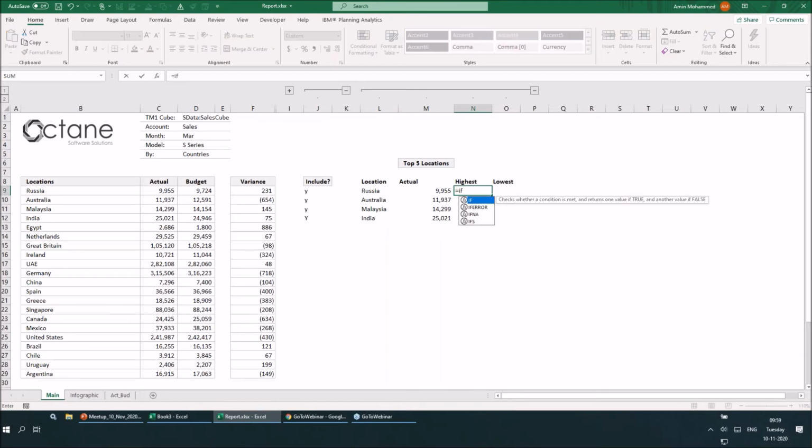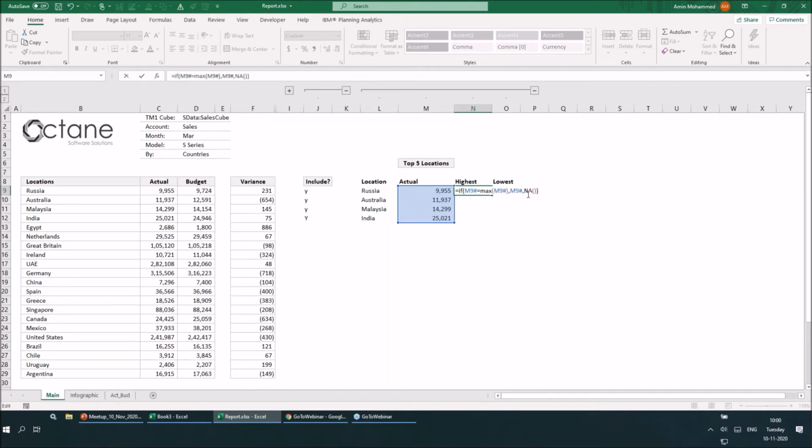For that, I'm just going to use a simple IF function and put a logical test saying if this is equal to the MAX function, which gives me the maximum value within a range. So here I'm just going to say MAX of this, and I'm going to put a hash sign to spill it across all my data range. If this is equal to that, then give me this particular value, and I'm going to again put a hash sign so that it spills across to that entire range. I'll also put it over here so that it's the same. So if my value is equal to the max of this whole range, then show me that value. Otherwise, I want to show an NA in that particular cell.